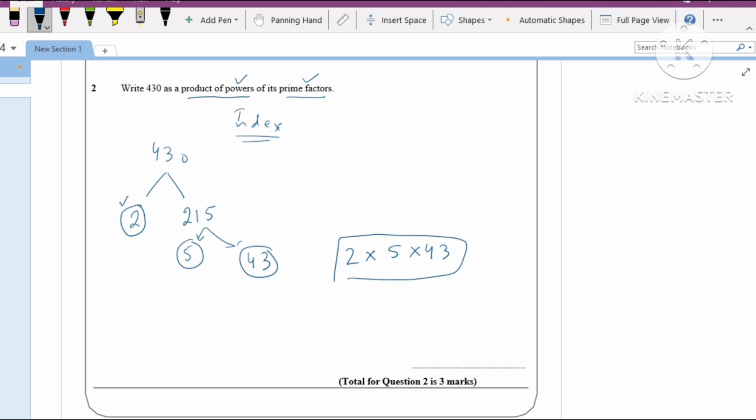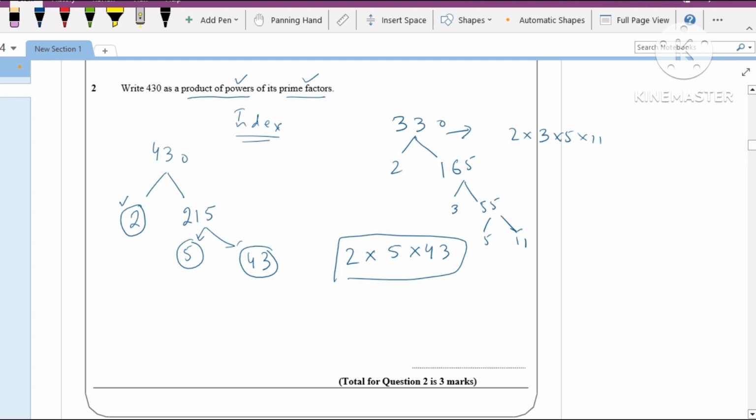If the number is like 330, so you will break it like 2 divided by 2, so it will be 1, 2 ones are 1, 2 6s are 12, 165. Then again it can't be divisible by 2, so you'll move up with a different number like 3, 3 fives are 15. Then it can be divisible by 5 and 11, so you will write this number in the form of 2 times 3 times 5 times 11. So this is the prime factorization, or writing the number in the form of prime factors.